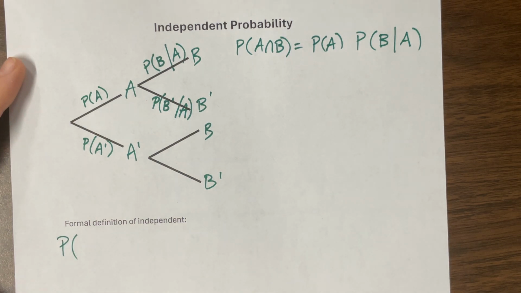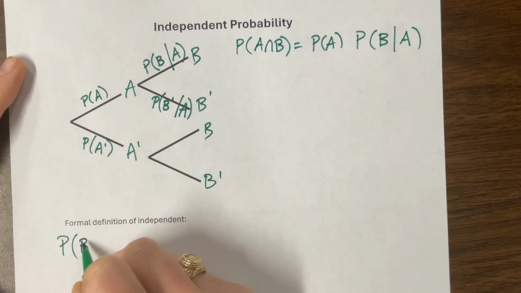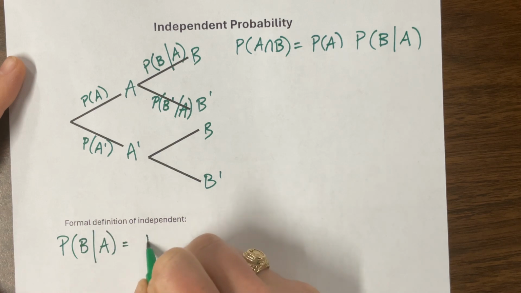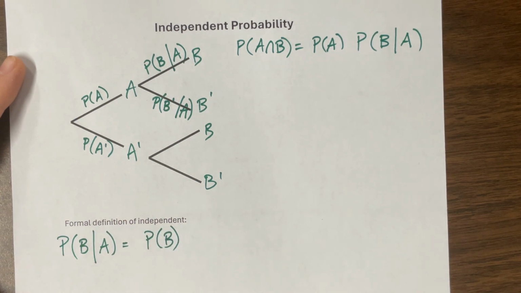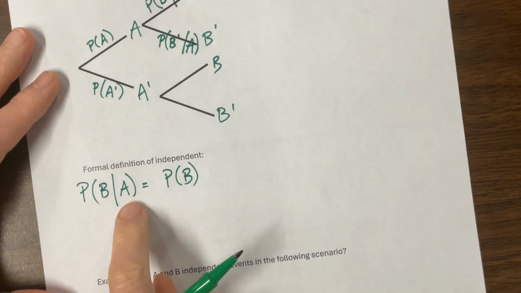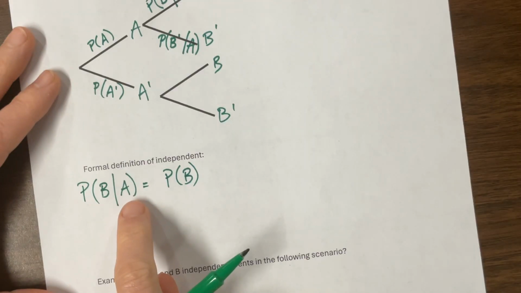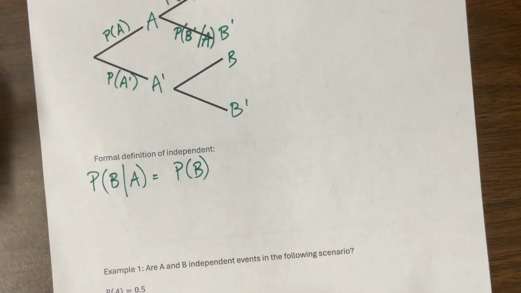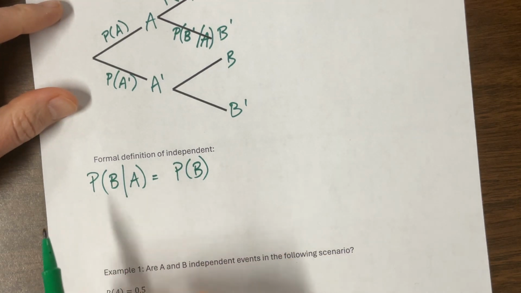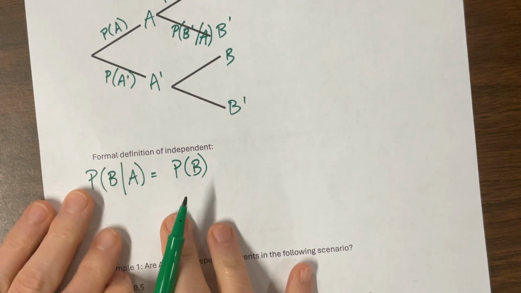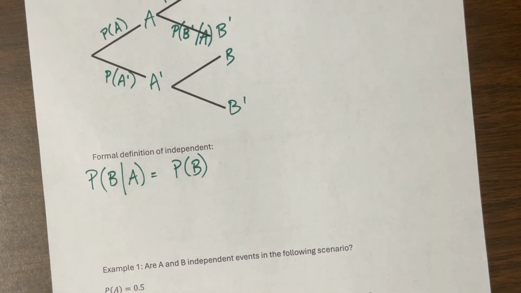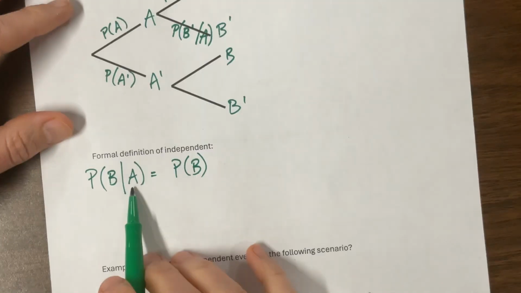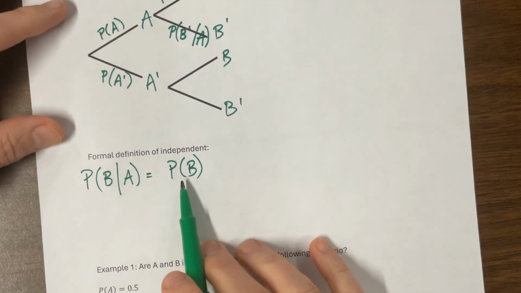When we start talking about the formal definition of independent, what that means is two events, A and B, are independent if the probability of B given A is also just equal to the probability of B in general. Sometimes I get my terminology a little bit off, so if you are a statistician and you know that I'm saying this wrong, correct me and help me out. Basically, events A and B are independent if one of them has no impact on the other, and so the probability of B given A would be equal to just the probability of B.